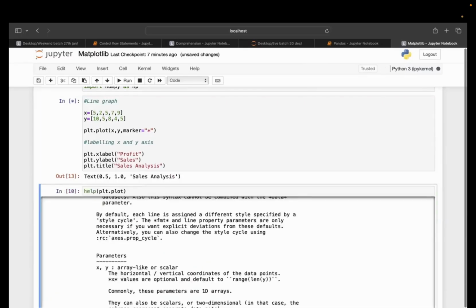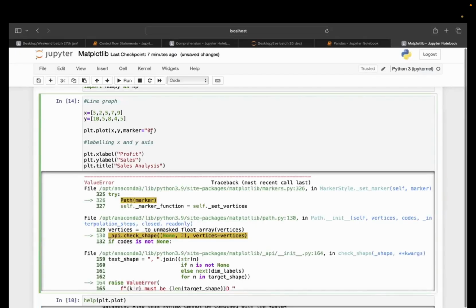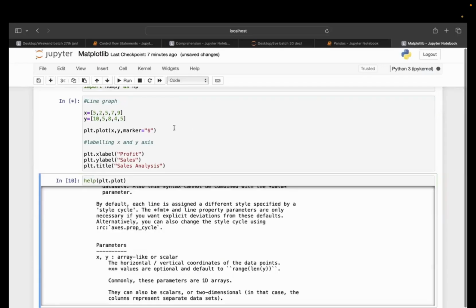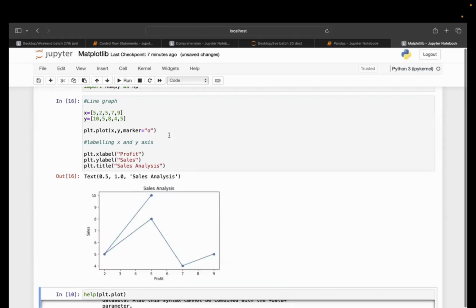Let's say if you want asterisks to be there, you can simply draw the asterisk. You want something else to be there, a special character. Let's say dollar, hash, whatever you want, you can plot that. Let's say a string, whatever helps us to point the coordinates, you can choose as the marker. Now there is a possibility that you can also change the color of your marker as well. That we will see.